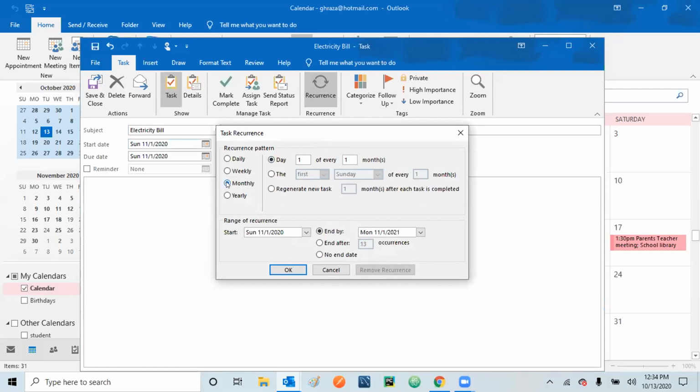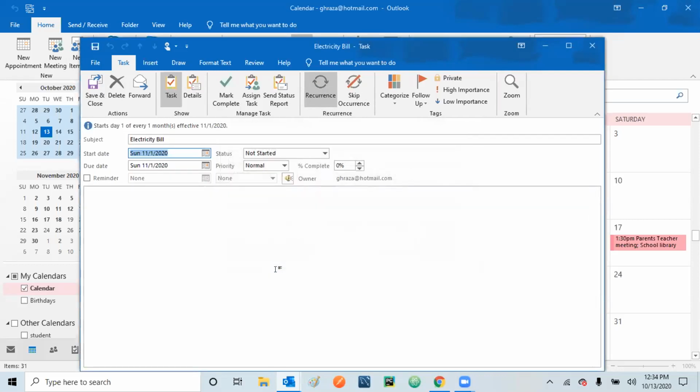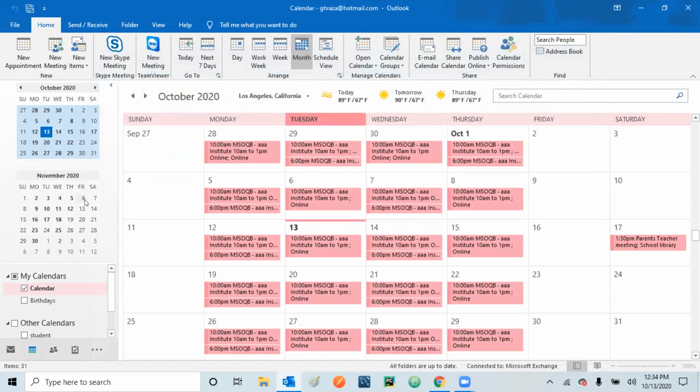or every month or whatever you want to select. So let's say if you want to select every month, then which day of the month, like first of every month or whatever, you can select it. And then normally we are paying the bill as long as we are living in that property, so there is no end date, right? So you just simply select no end date and click OK, and then of course save and close. So this item or task that you have created for yourself is actually available in your calendar.